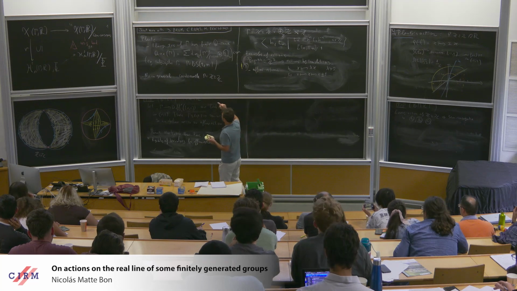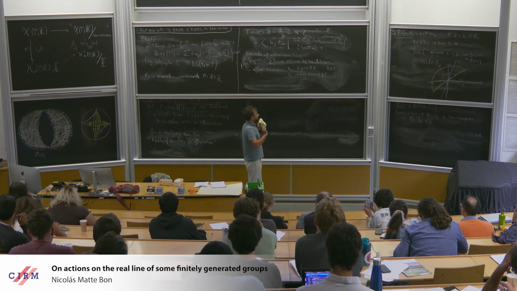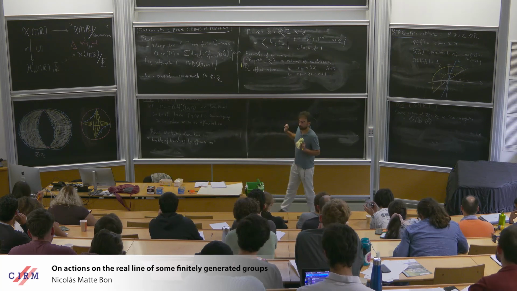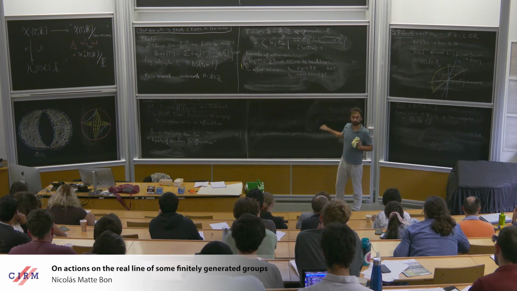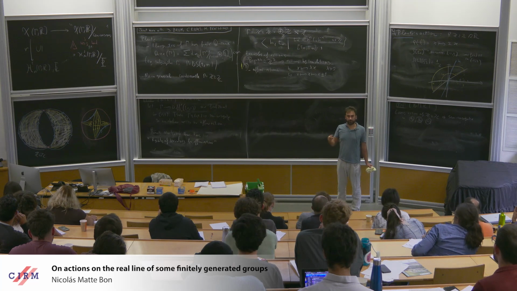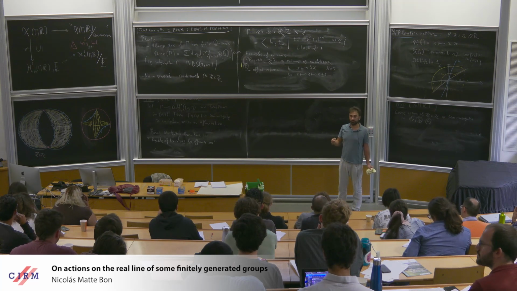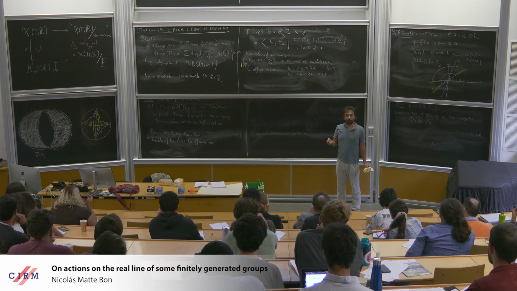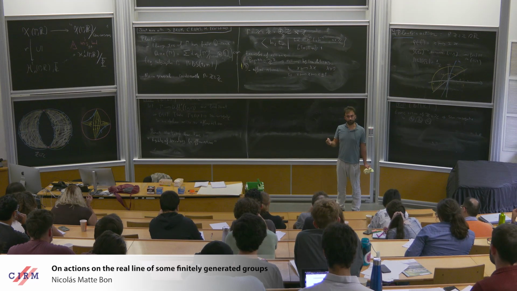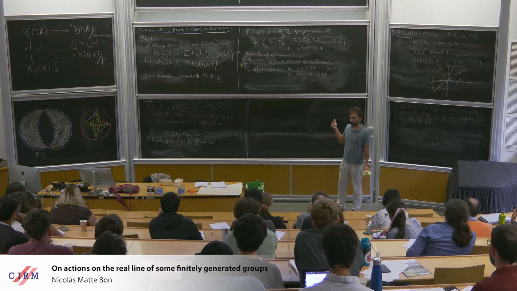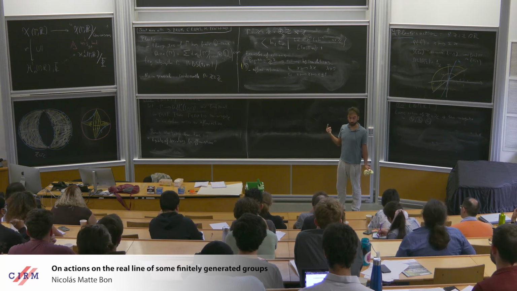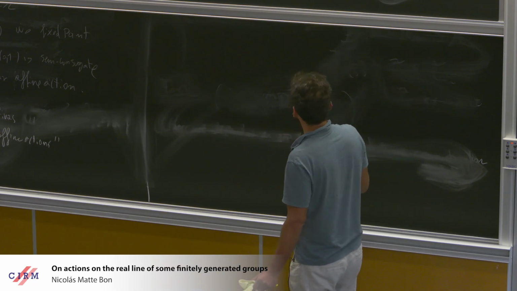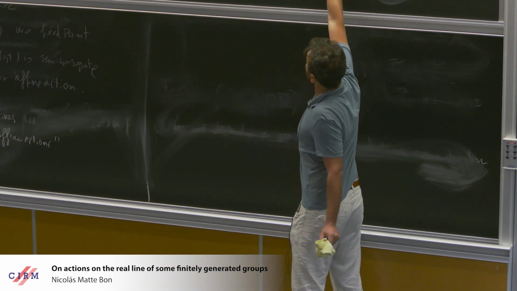Assume that you have an action generated by two elements, and assume that abstractly it is topologically conjugate to an action by affine transformations generated by these two. Then what you can ask, something very common to ask in dynamics, is whether the topological conjugation must automatically be C1. This is not true. It can be topologically conjugate, but not C1. However, what they show is that even if the topological conjugacy is only continuous, it has to preserve the value of the derivative of this homothety.